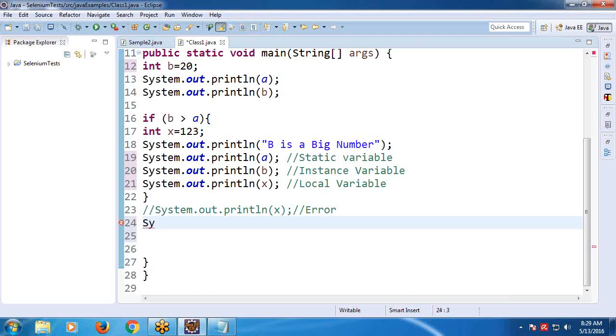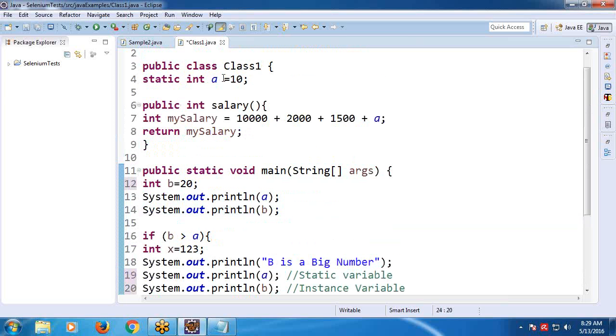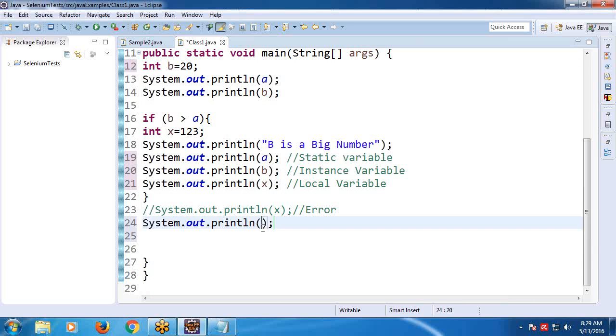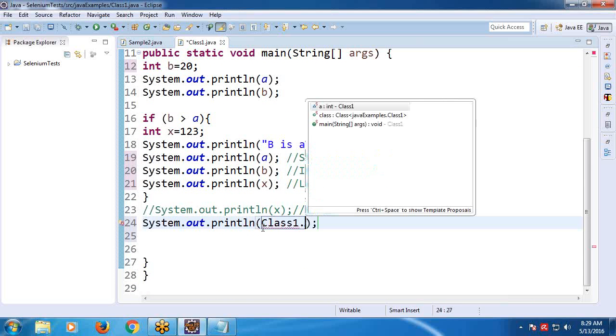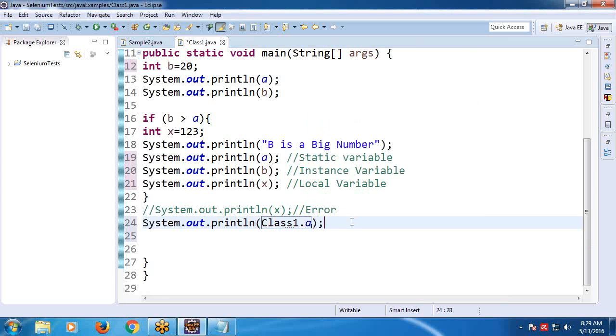Suppose if it is another class, suppose we are reusing, then how do we use it? Just a minute. Class name. What is the class name? Class1. Class1 dot a. Next, just a minute.